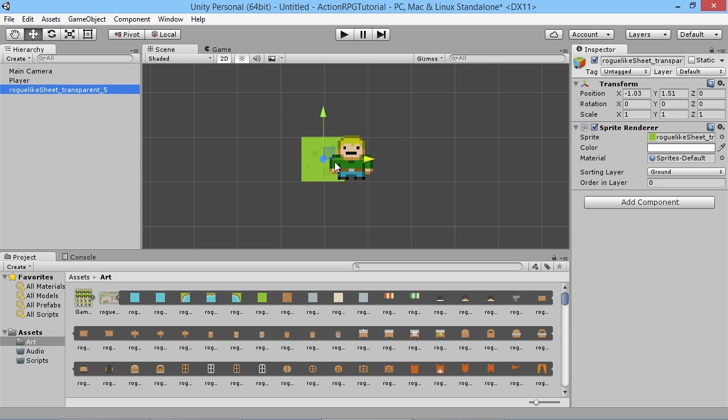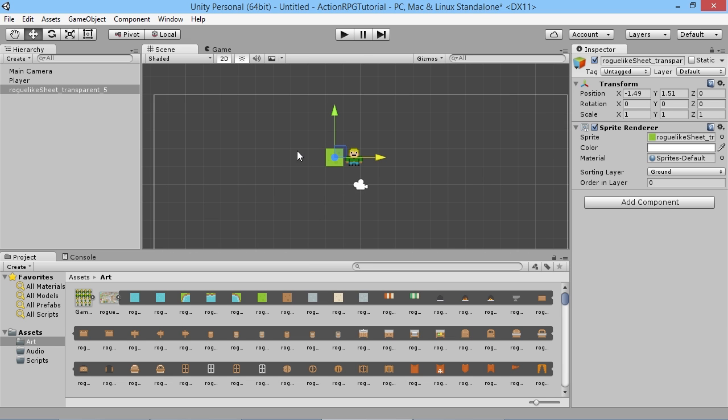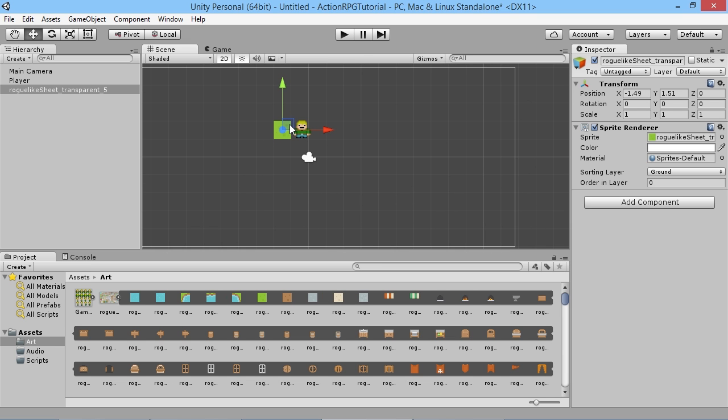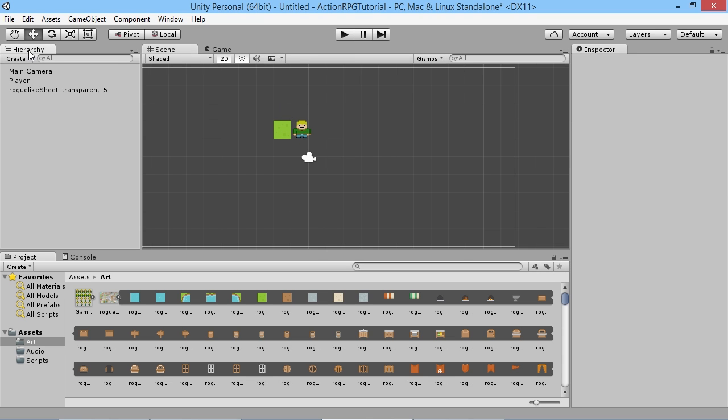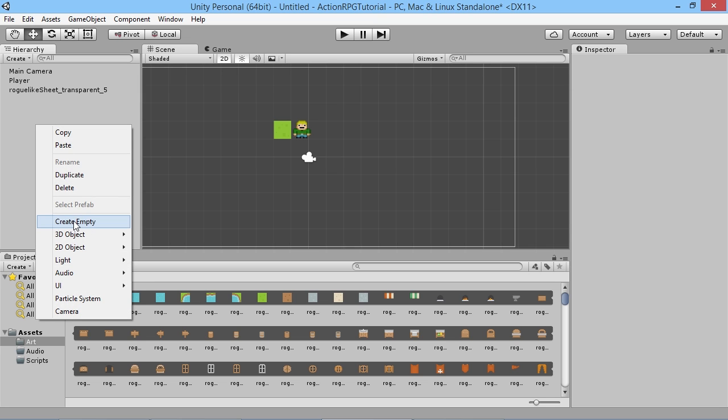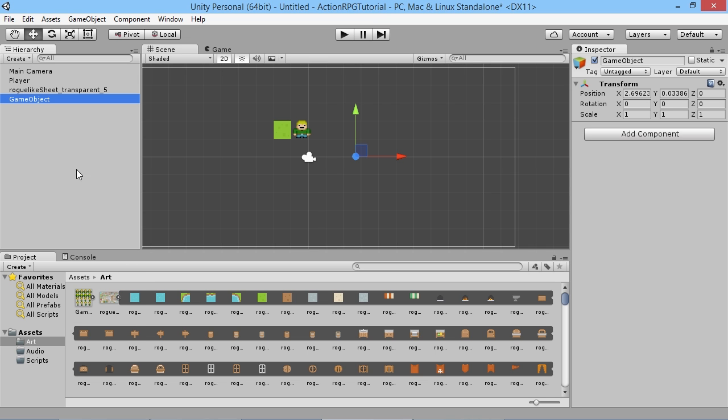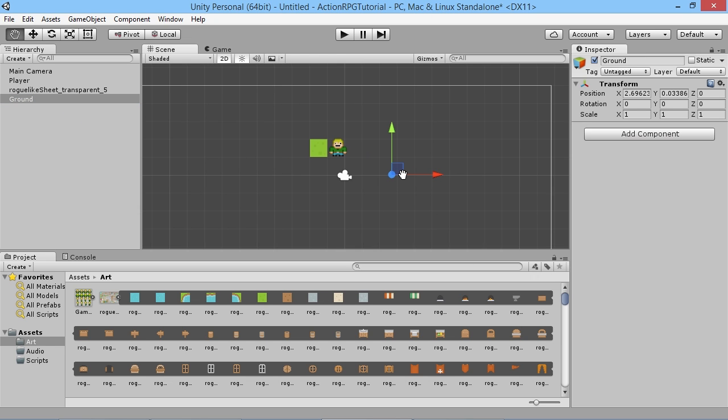And so we have our little bit of ground here, but obviously that's not a lot for our player to move around on or anything. So I'm just going to zoom out a little bit. And what we're going to do is, in our hierarchy here, which is basically what tells us everything that is active in our game at the moment, we're going to right click on that and create an empty. And I click on that again, and we're just going to call that ground. And the reason we're doing this is because we want to keep things nice and tidy. And we're just going to set the position of this thing to be 0, 0, so it's at the center of our world.